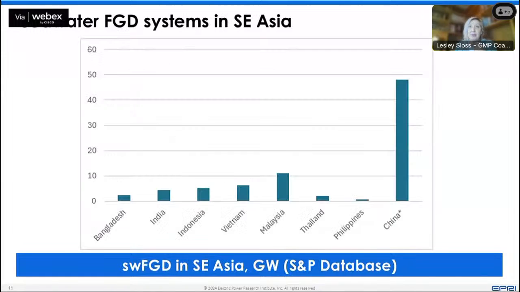Next slide, please. So we're just looking at the data we possibly can, seeing where these seawater FGD plants are. Most of them are in emerging economies in Asia, a lot in China, but China is actually doing quite a lot to control their emissions, whereas these other regions are growing seawater FGD. These are island nations such as Indonesia, with a lot of seawater to use. A seawater FGD system is more efficient for sulphur and it's cheaper. And so it's an obvious choice in these regions. And so we expect to see seawater use growing in these areas. And so it's very important that we flag now that this could be a mercury issue. Next slide, please.